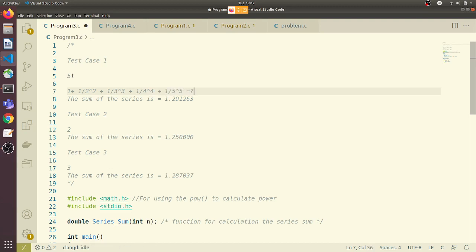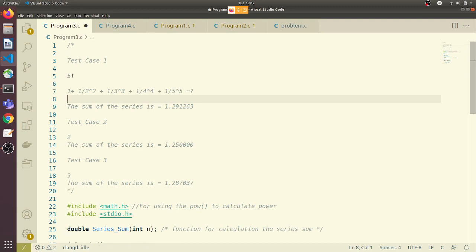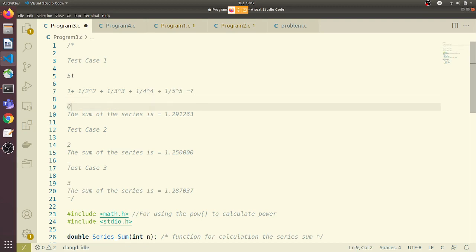What is this value? That's what you have to compute, and this is your output, that the sum of the series is 1.29 something.